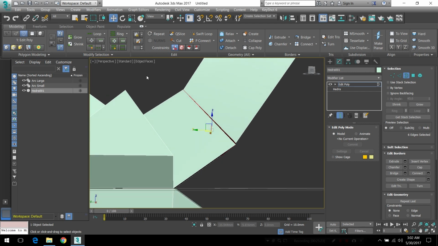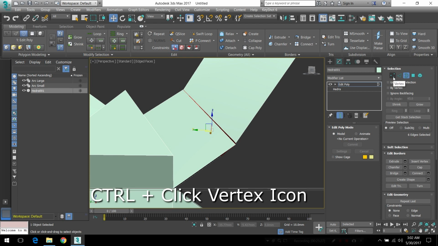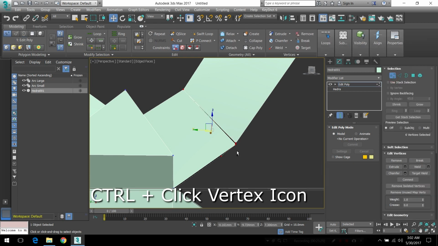And then with those borders selected, I'm going to hold Control on the keyboard while I manually select the vertex icon, and that will give us the vertices, and only the vertices that were associated with our previous border selection, and those vertices will be selected conveniently for you here.